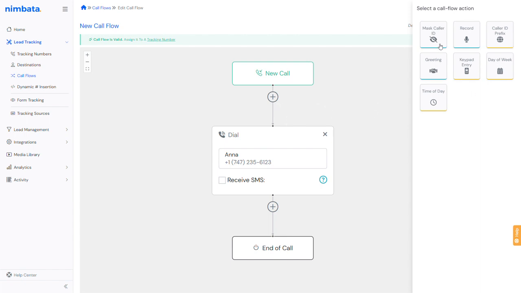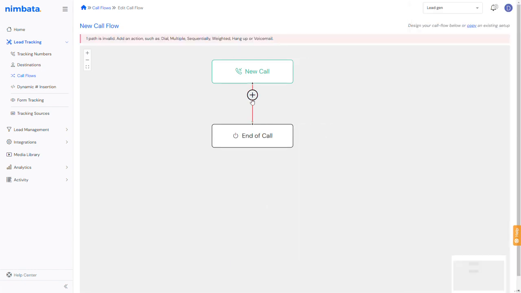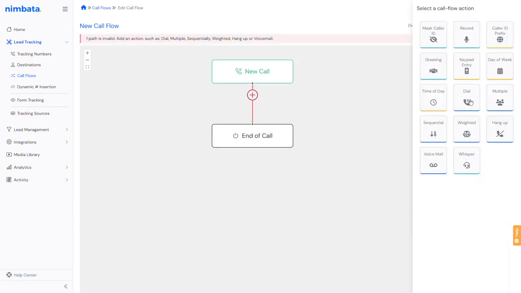So you can add a mask caller ID, recording, geo-routing with caller ID prefix, add greetings, keypad entry, or automated attendant, routing based on day of week or time of day, also voicemail, whisper, and call survey. Now, you can also add a single dial, multiple dial, sequential, or weighted, or if you want the call to be blocked, you can choose the hang up option.